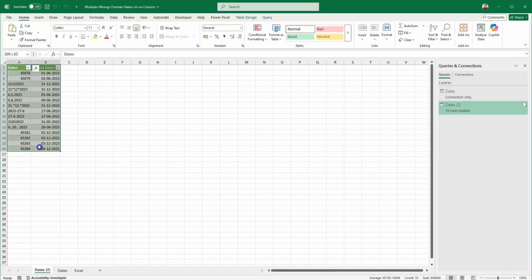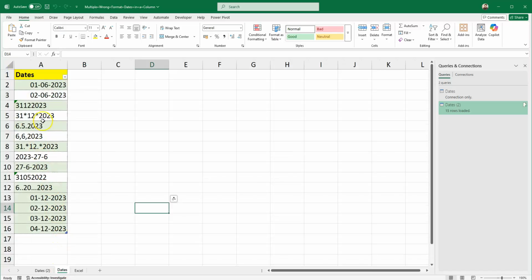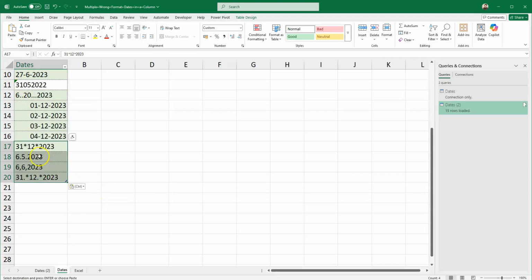Now, for example, if I intentionally add some other wrong formats in the future, let's say I copy this and paste it downwards here, let's say this is 2021, this could be 9, or this could be, let's say, 1108. So I'm just adding data. Basically, I'm appending the data. Now we will go to the solution part and just right click and refresh.